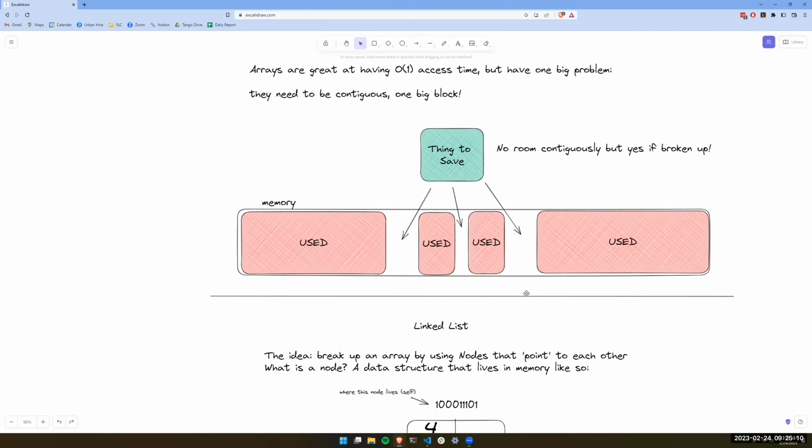And that makes sense, because the bigger the thing you're trying to save, how rare is it going to be that you have that much free space, right? So you could think of it as, let's say we're trying to put an encyclopedia on a bookshelf, and the bookshelf had room if you were able to cut up the encyclopedia. But this is an encyclopedia that going from A to Z is one gigantic book, right?